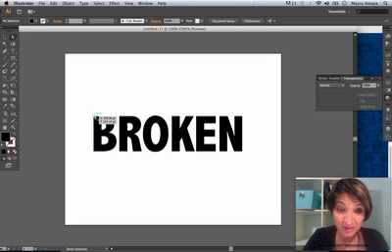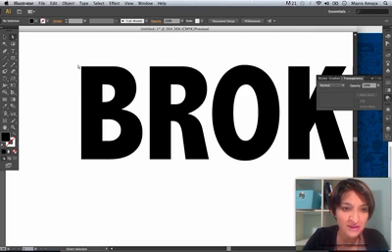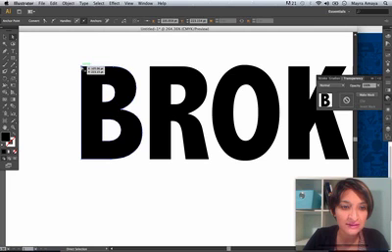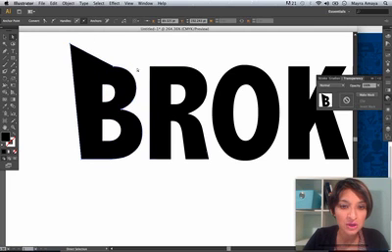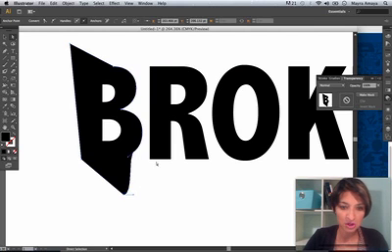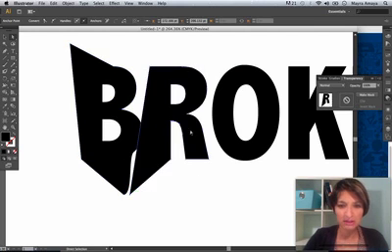This is really tricky because you can only manipulate it until you know where the points are. Like, I know there's a point here, there's a point there, and it's showing me, if I go along the lines, where the points are. So what I can do now is, if I click on the point, I can start manipulating that type. I can start distorting it.